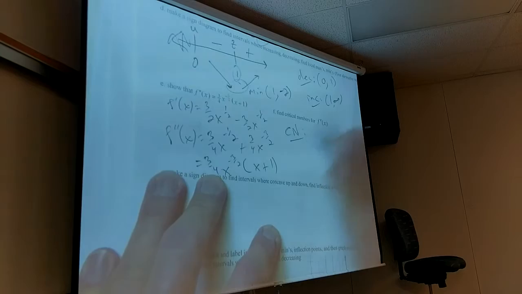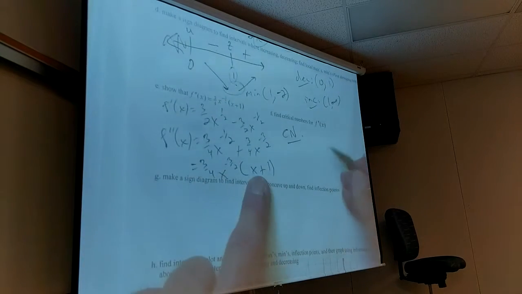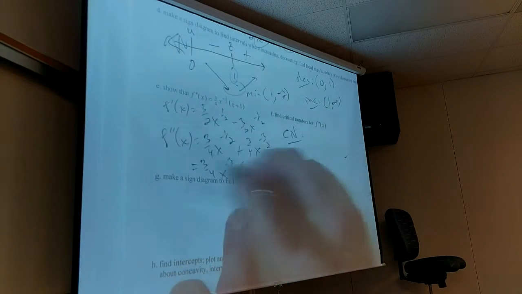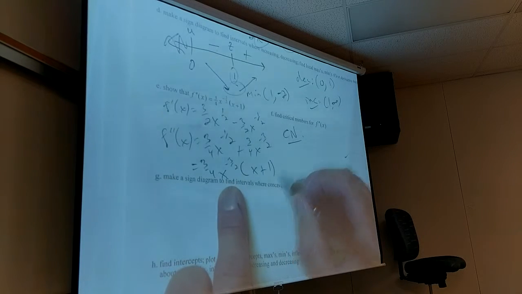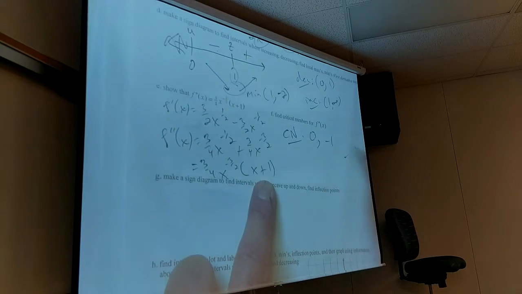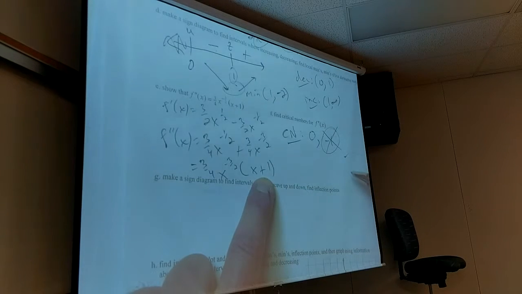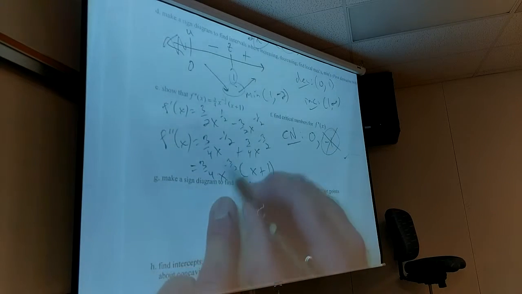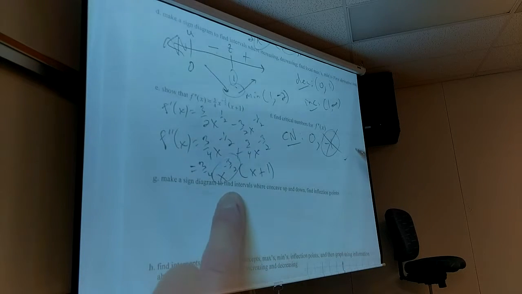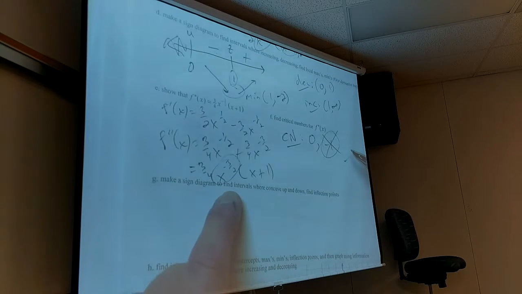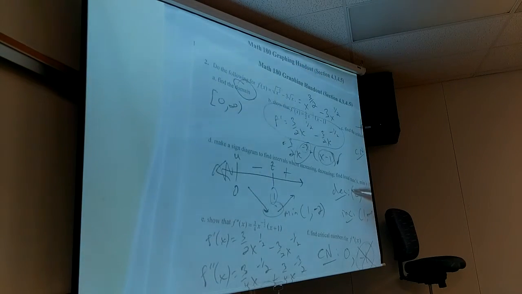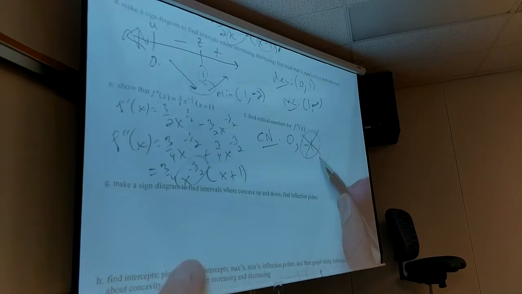This is where it gets a little weird, Jeff. Where are my critical numbers just by looking directly at this? 0 and negative 1. What's wrong with him? Not the domain, so forget him, right? In fact, if I try to put a negative 1 in, it freaks this guy out because it's not even in the domain anyway. So be real careful. That's why domain is the first thing you look at. It's going to tell you how to make your sign diagrams. It's going to tell you which values to forget about.